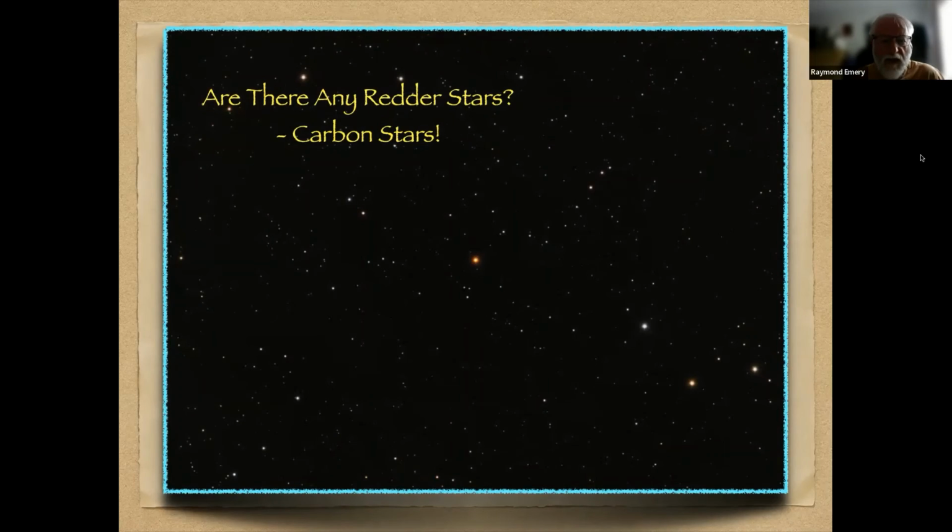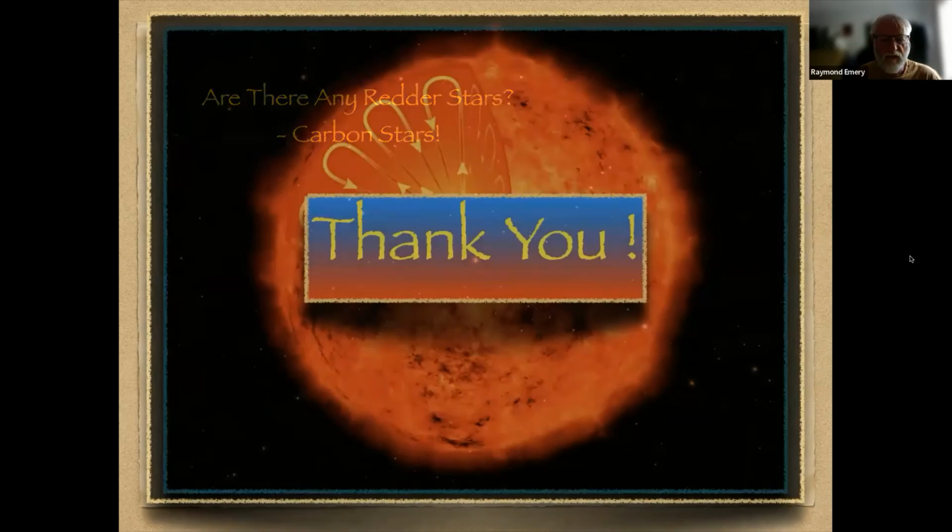Are there any redder stars? Well, yes, I mentioned the carbon stars, which are a bit like cloudy red dwarfs. They're even smaller in size and lower in mass, and their outer areas are so cool that carbon-containing compounds actually condense out and absorb what little blue there is in the emitted spectrum from the red dwarf stars, and it presents to our view a particularly reddish kind of star.